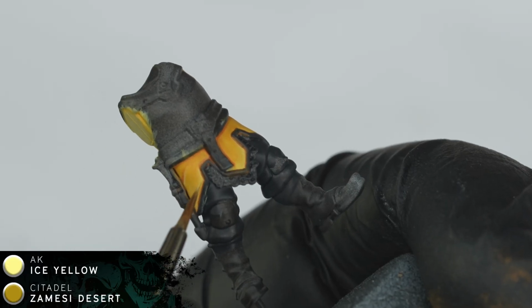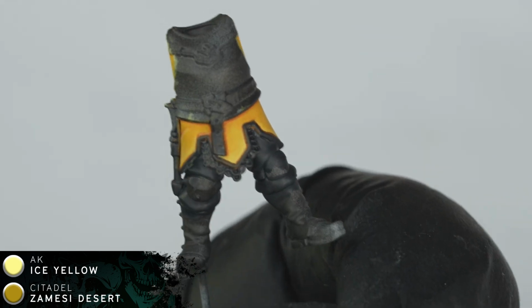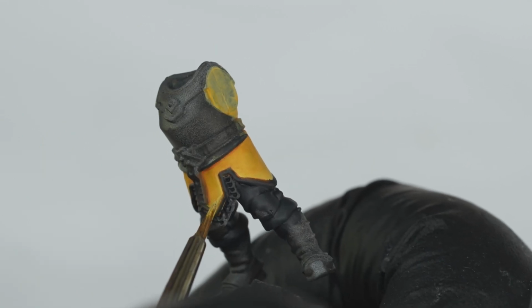I then started to apply some highlights with the base mix of Tzimisce and Ice Yellow. This was a combination of chunky line highlights around any folds and along the hem, and some more softer blended ones along the top and side of the leg where the light could be interacting with the surface.